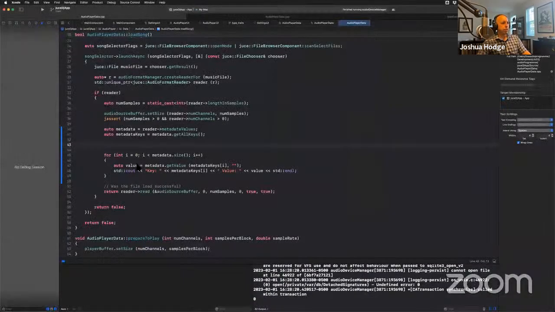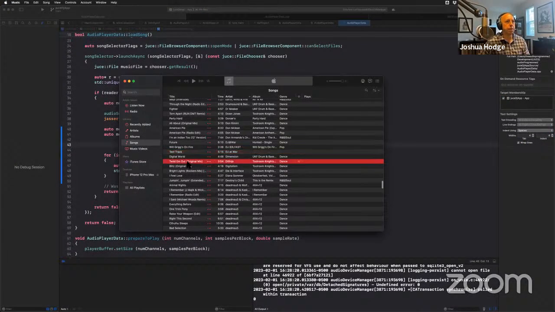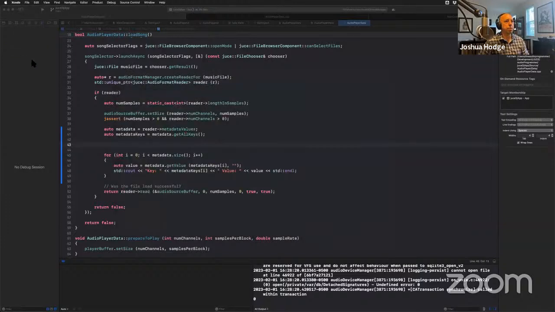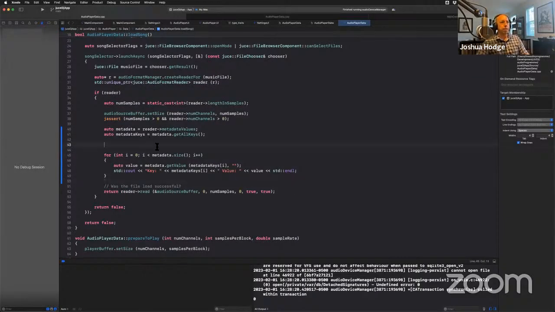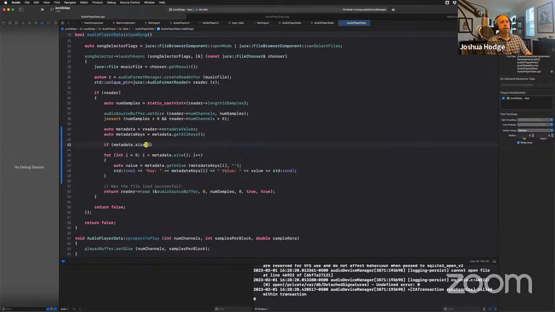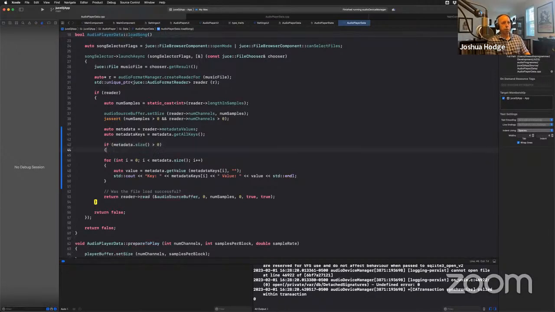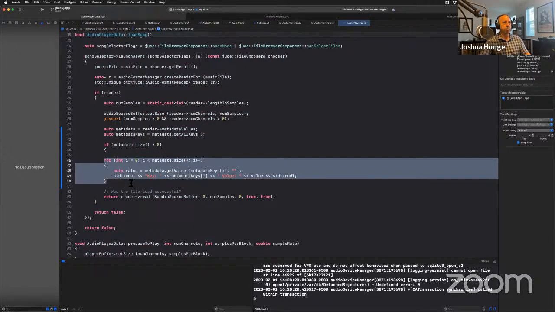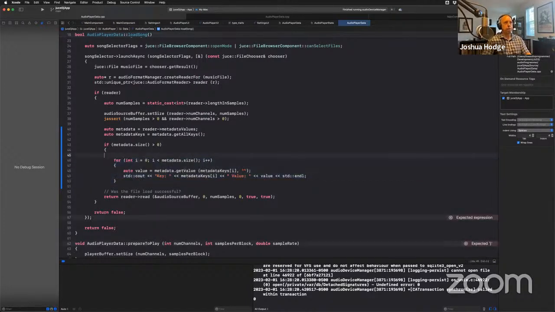Okay, so let me try one more thing. Okay, so let's see, maybe I need to authorize. Okay, I don't have any music on this computer. Okay, it's okay. So let's say if metadata dot size is 0, then we will do all of this.